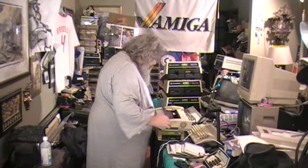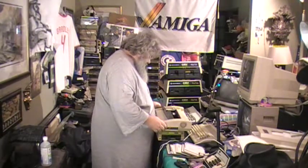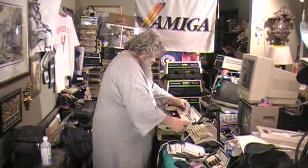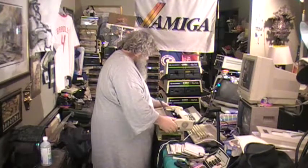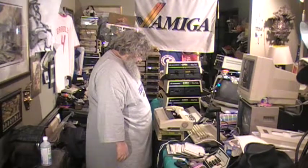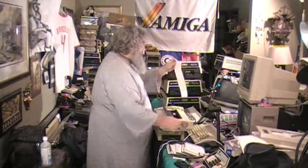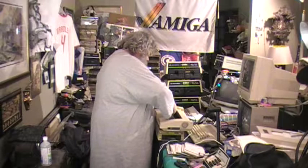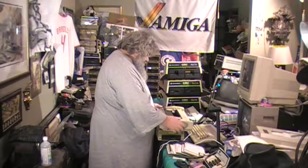So, of course, I'm having trouble getting the ribbon where it's supposed to be. Shocking as that might be. I'm going to try and put this in closer to the side and see if it will tell me that there is... well, it shows this paper out. It's funny, I still think it should be resetting.